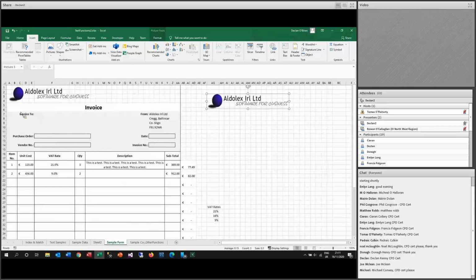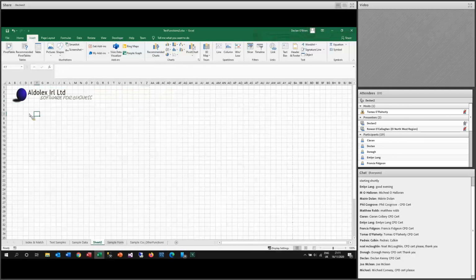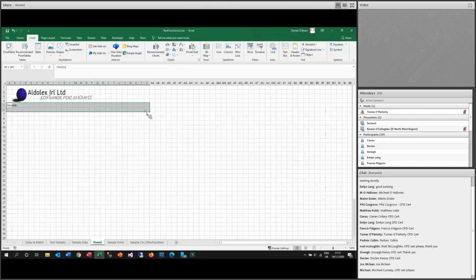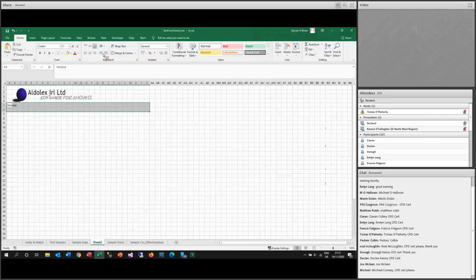Next thing we're going to do is put this header in. So again, this first guy here is where we've merged our cells. We're going to go to the top corner, the first cell where we want to go, and type in invoice. Then we go back to the cell, and we're going to merge all of the cells along there. So we're going to make one box out of all of that. So I highlight all the cells that I want to do this with.